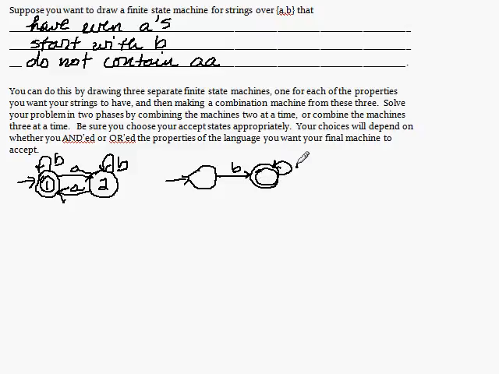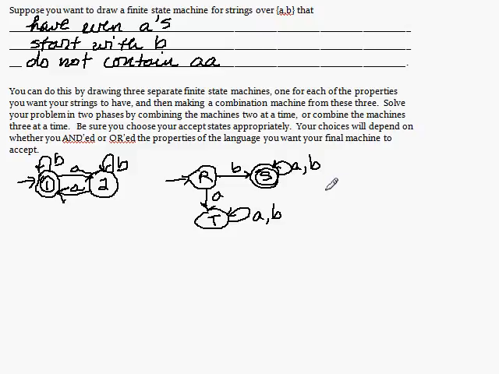And remember, we need our traps to be explicit. So I'm going to pull A down here to a trap state. I'll name it T for trap. And since I have named that one T, maybe I'll call this one, let's see, what comes before T? S. What comes before S? R. I'll name this R, and this one S, and that one T. All right, so that's the second machine, and does not contain AA.